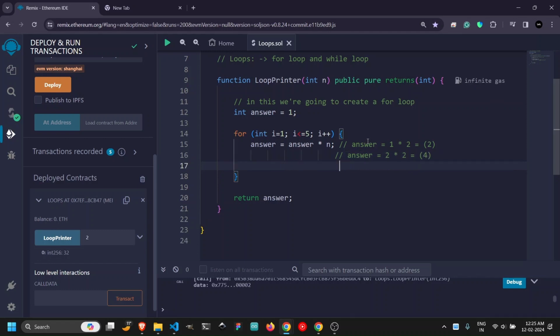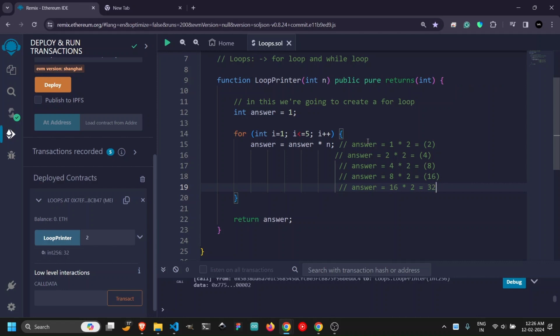And in third iteration, it becomes answer equal to 4 into 2, which becomes 8. And again answer equal to 8 multiplied by 2, which results 16 obviously. And in the last and fifth iteration, answer equal to 16 multiplied by 2 results in 32.